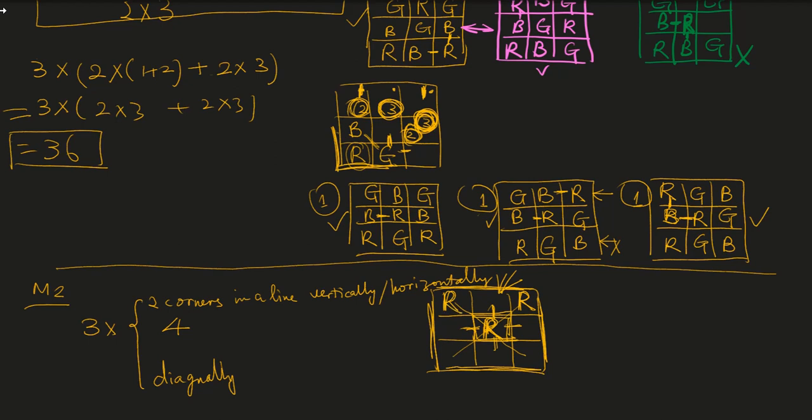Therefore, we can choose any of the remaining 2 colors for this square. Then we have 2 choices, right? It either can be a blue or a green chip. And by symmetry, let's say we placed a blue chip in this square. And then for the rest of the 5 squares, we need to place 3 green chips. And that is very obvious. We only have 1 way to place these green chips.